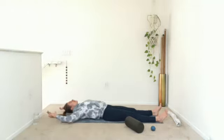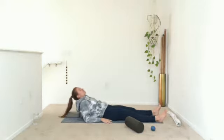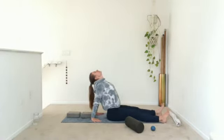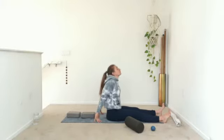Gentle. Inhale, pull your hands back through center. Meet everyone in that fish pose as you roll your way back up. Forearms underneath you. Okay, team. Inhale, push into your hands and lift your chest up. Long arms, lift the core. Breathe in. Good. Bring it to a neutral spine. Breathe out.